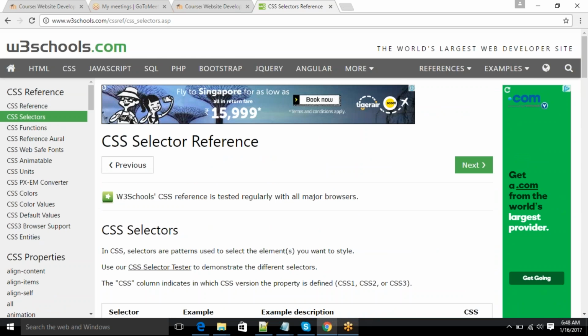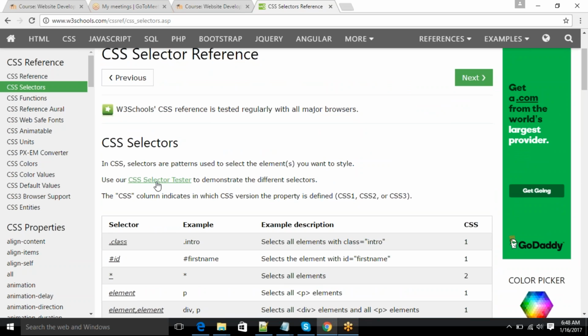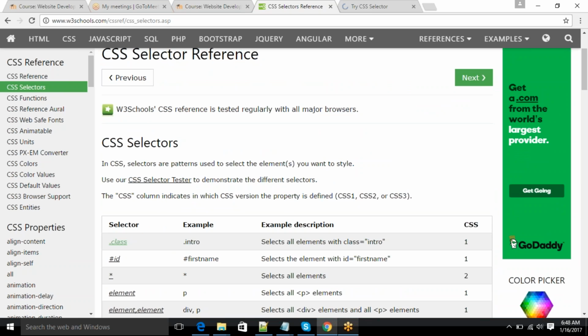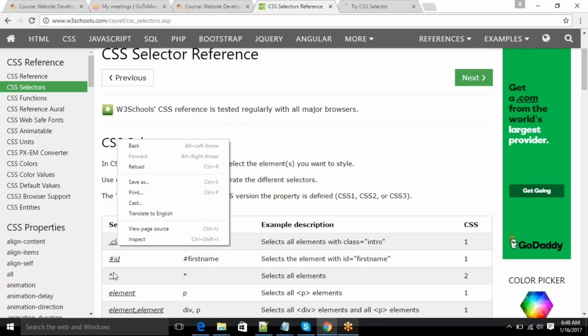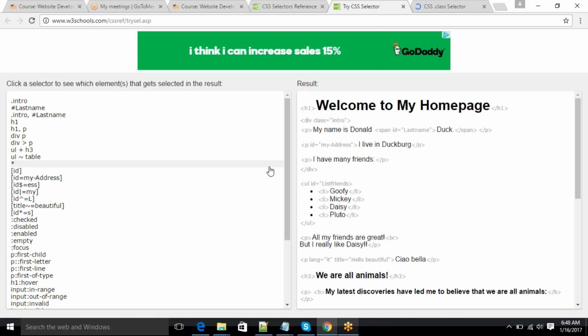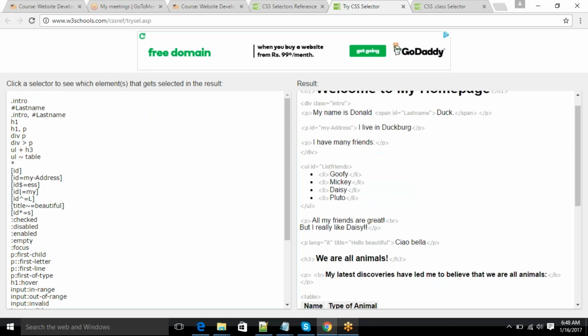They provide a tester, and also if you right click here and check out, what they did is apply all the classes and try to show us everything on one page.